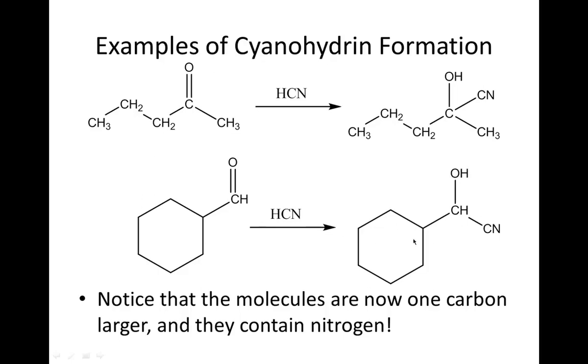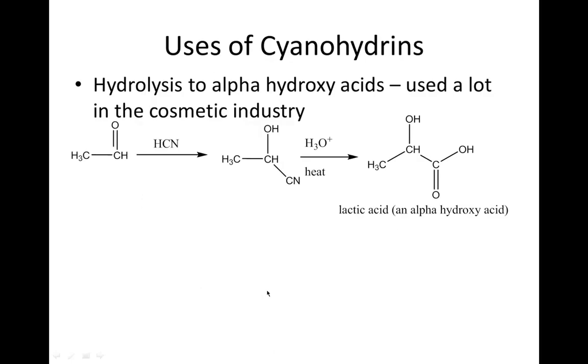If we use an aldehyde, we can make a cyanohydrin out of that too. And so that's one way to write this. Like I said, we may also write it with a salt like KCN and aqueous acid would accomplish the same thing. So why are we interested in that?